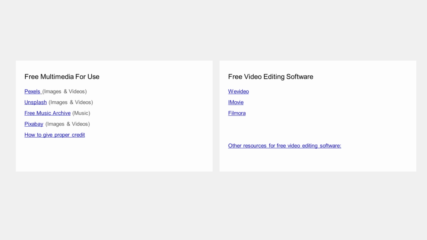Most of the time, a lot of people think you have to have some high-tech software to be able to do video editing, but actually it can be as simple as something free online. So there's apps like iMovie or software like Filmora or even an online component, which is WeVideo. And so this is just an example of what the instructional material would look like for this activity if it was put into practice with a bigger group.